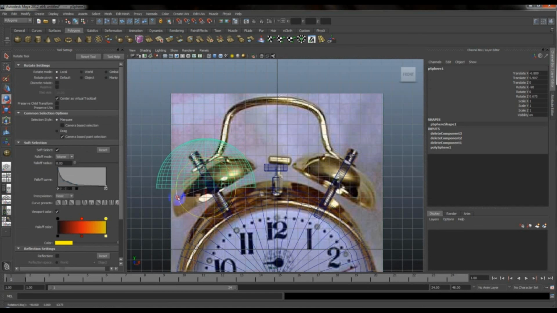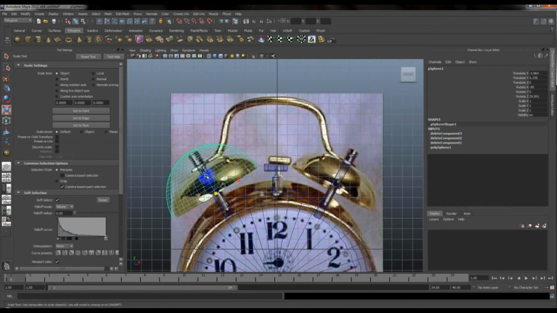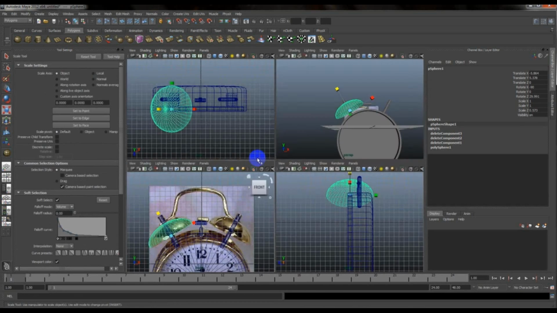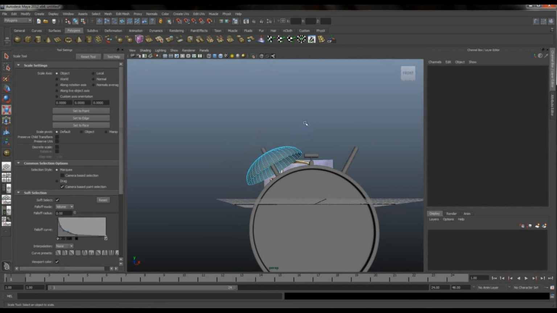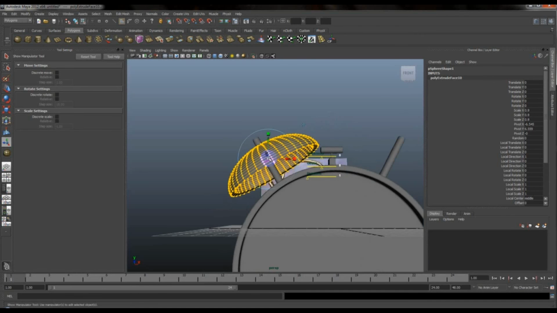I'll take it back to where it should be, rotate it and scale it as before. Let's see, yeah, I've selected it. And now let's select the faces and see if it will work, because before it didn't work. Let's see now if it works. And yeah, it worked. As you can see, we made the edges look much thicker than before. Yeah, it's working well, no problem.